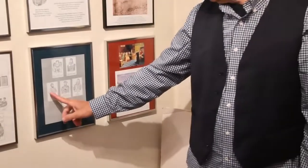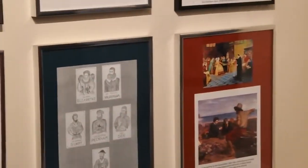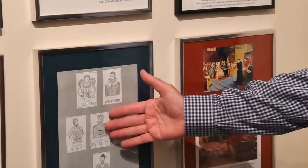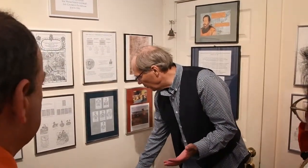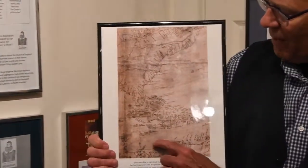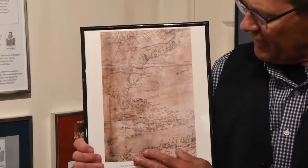Walsingham said to Sir George Peckham, one of the wealthiest Catholic sympathizers: if you fund Sir Humphrey Gilbert's expedition, all the Catholics would settle in a colony in the New World with complete freedom of religion. It was to be an Anglican colony - the first colony - but the Catholics could worship as they pleased. Unheard of. This was a place for a utopia. But Peckham wasn't sure, so he went over to Dee's house - we know this because Dee left a diary. He tells us the exact time: 3:30 in the afternoon, June 21st.